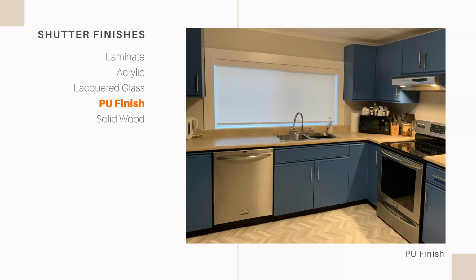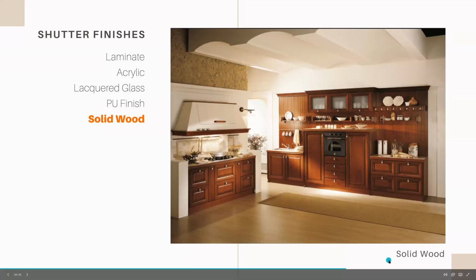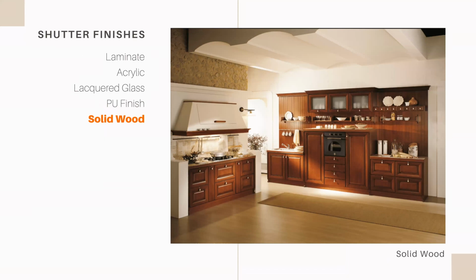So coming to solid wood kitchens. This is slightly on the outdated side, right? I wouldn't say completely outdated. Even these days, we have designed using solid wood, right? It depends on the taste of your client. If he wants a really authentic kind of design for your kitchen, you go for this kind of hardwood where you get panels. You need to have a dedicated manufacturer to support this. It is not that easy. You cannot do it with a carpenter's help, and not all factories do this, right? This is a very niche product nowadays.